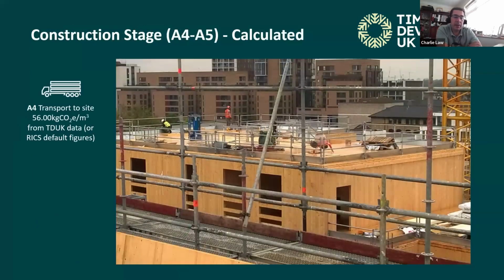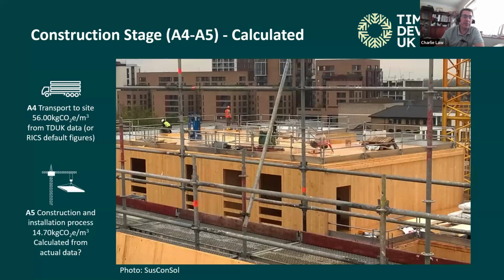The architect or contractor would then need to do a calculation to work out the transport emissions. Now, TDUK have done this for timber products. So in the 2024 embodied carbon data, we have done an extensive study on where this timber comes from within the UK and Europe and around the world. So what we've done is come up with some average transport figures for getting that product to a nominal location in the UK. So for example, for a piece of softwood, it's around 56 kilograms of CO2 in that situation, I think that's a piece of imported softwood.